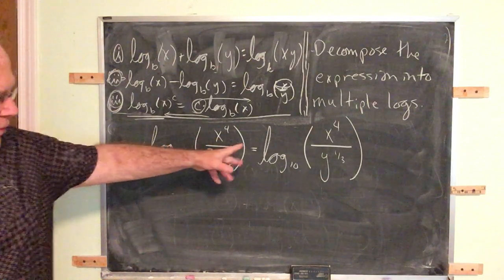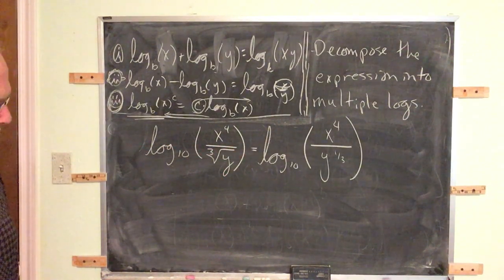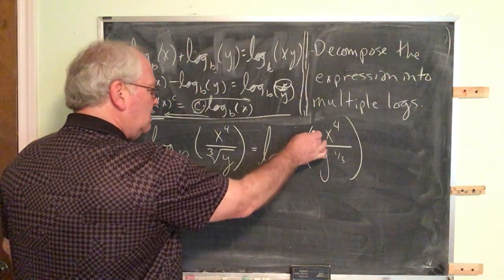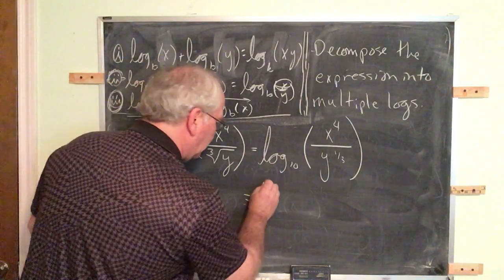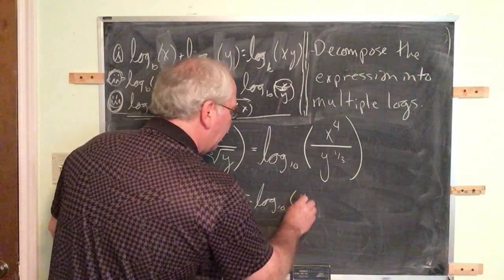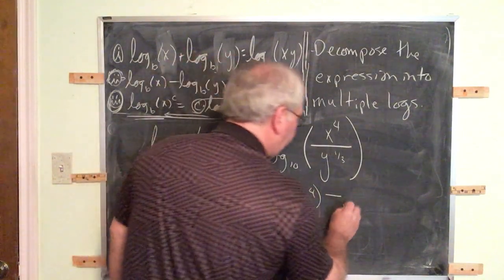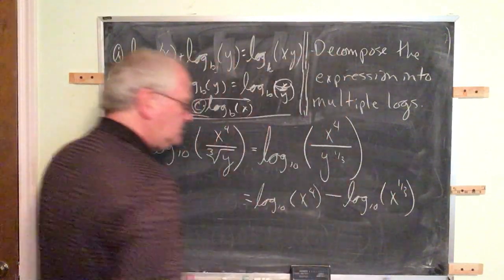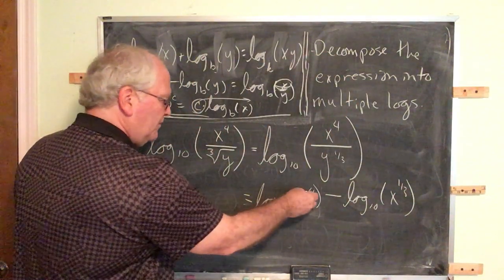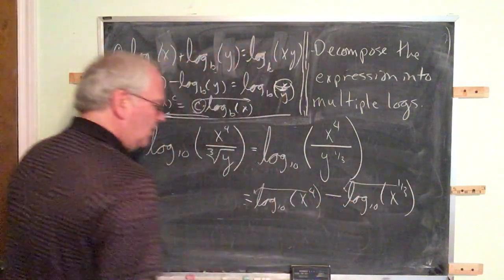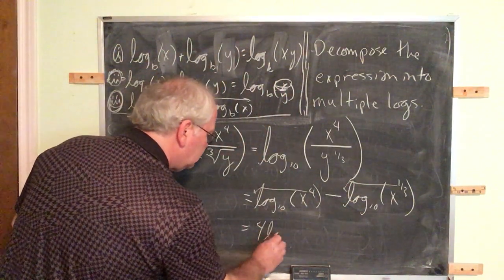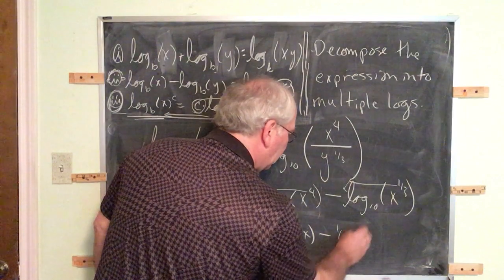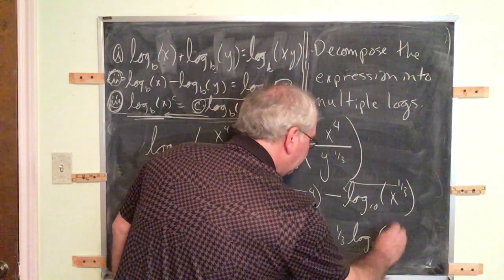All right, so now let's see if I can match your work, see if I can do this correctly. We have the logarithm of the quotient. Well, when you divide, this becomes subtracting the logarithm. So we have log base 10 of x to the 4th minus log base 10 of x to the 1/3. And now the last piece in both of these is to move the exponents to the front. And so this is now 4 log base 10 of x minus 1/3 log base 10 of x.